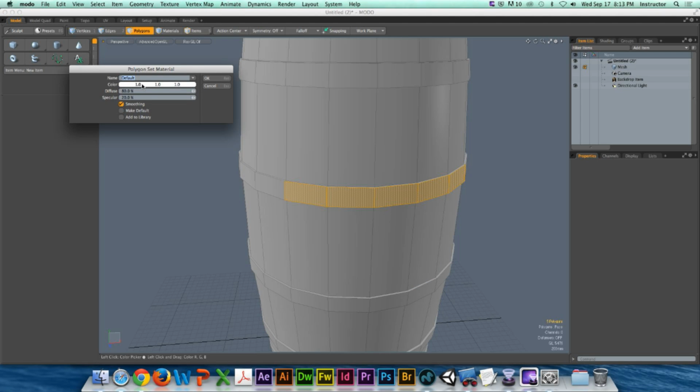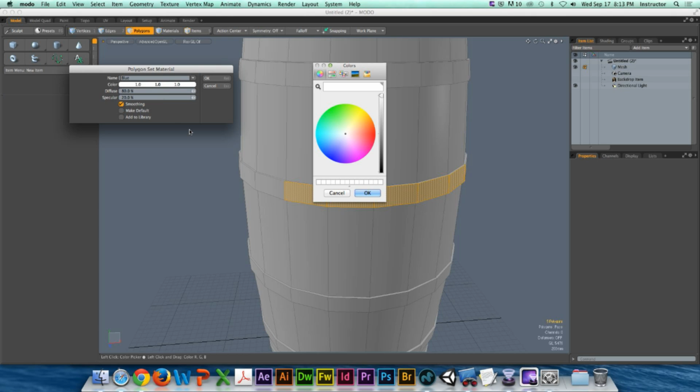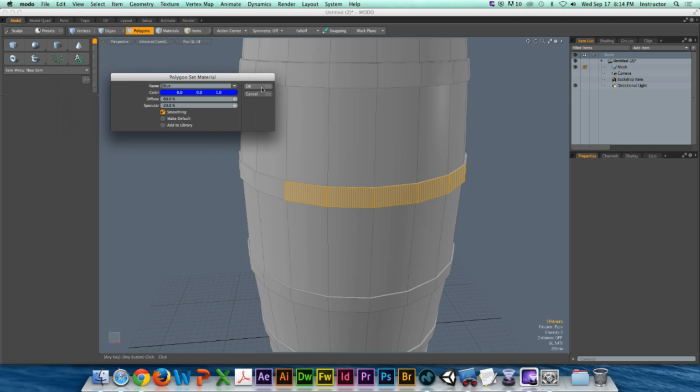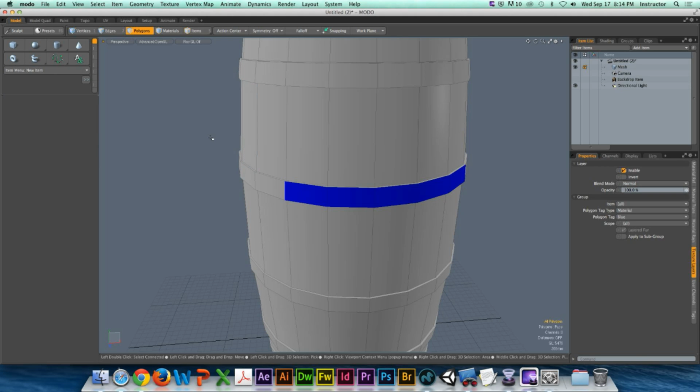Never leave it named default. That actually causes some problems for us. And I want to make these polygons blue, so I'll just type in blue. And then you have to give it a color. Just click on it. Look at the OS color picker. Make it blue. Hit OK. And then once you hit this final OK button, our polygons go blue. Let's do it again.